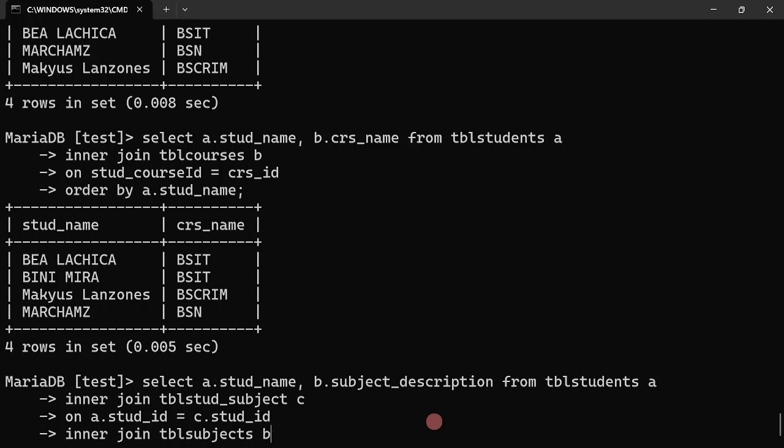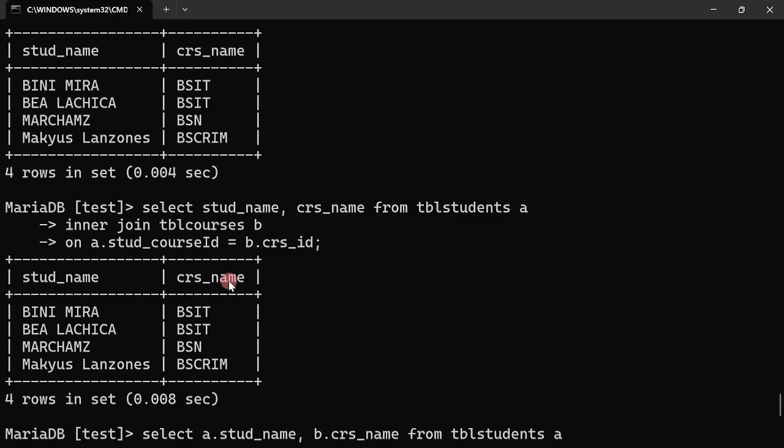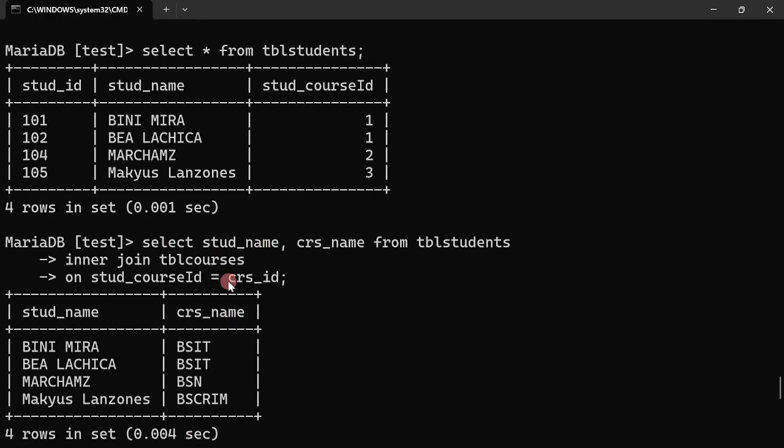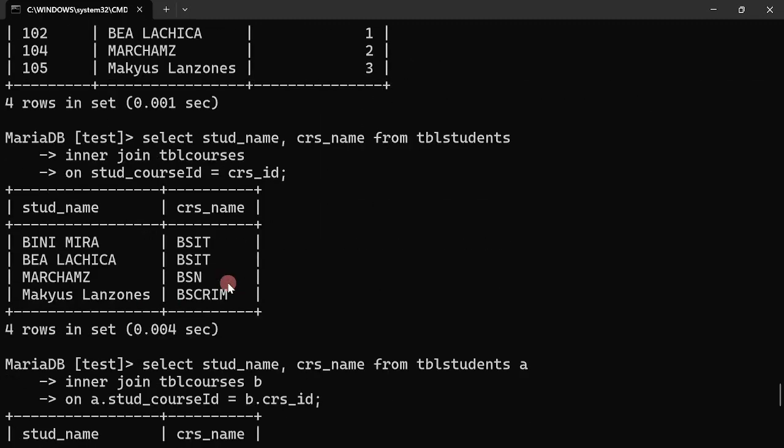I'm going to have B because I have said I have there B for my subject description. Then on B that subject code.